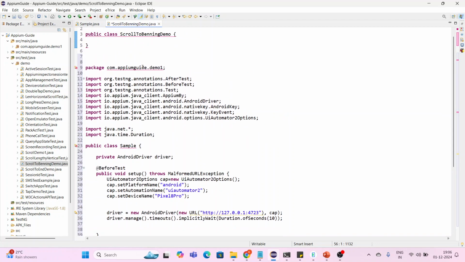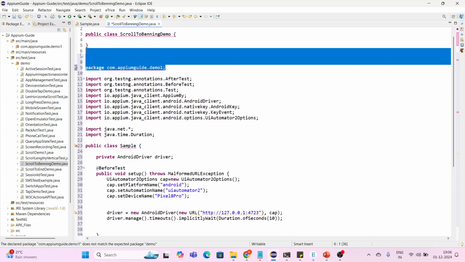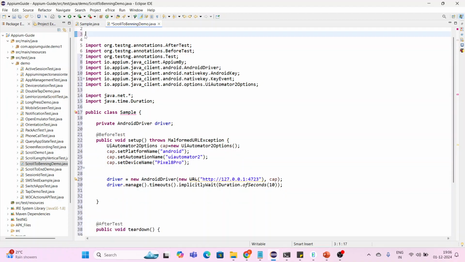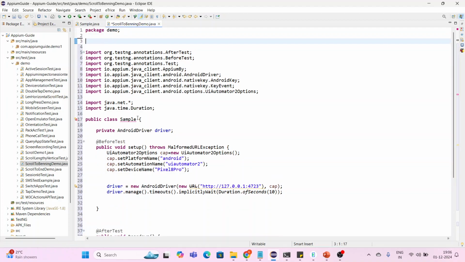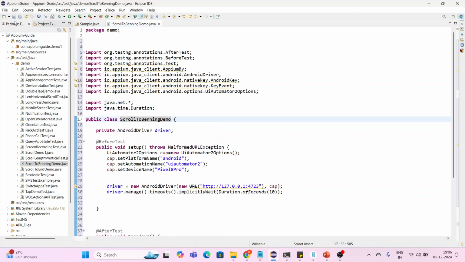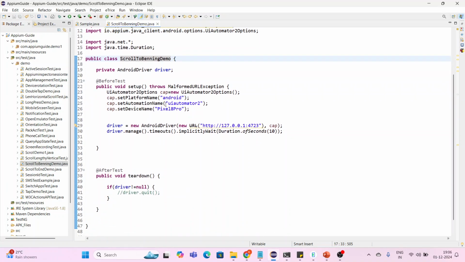I make some modifications: I remove this package and change the class name. So our teardown and setup is done. In capabilities I have provided the platform name, automation name and device name.